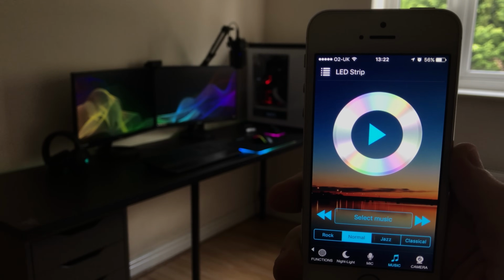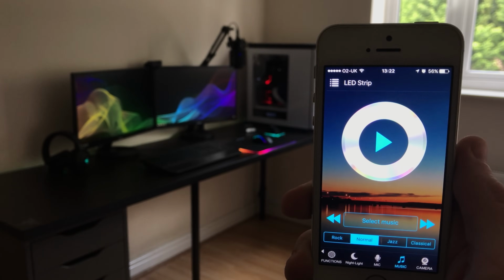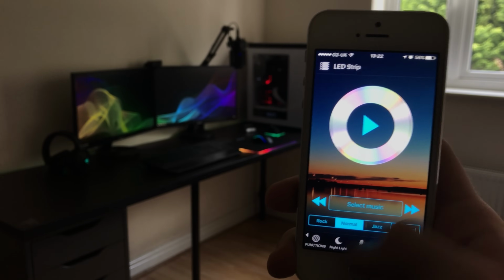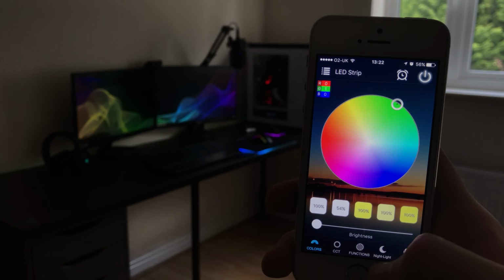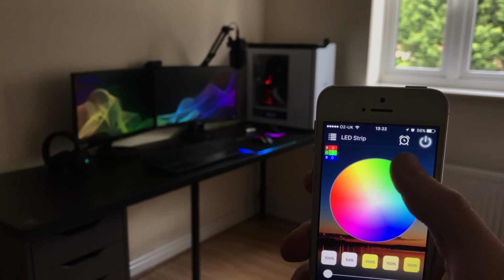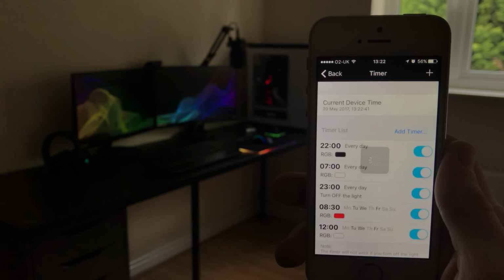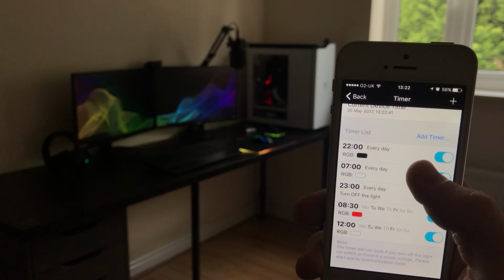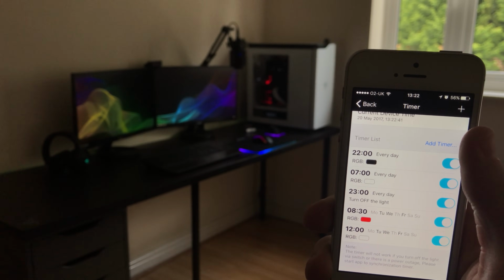We also have a music tab right here, where you can play music either from Spotify, I think, or just any music you've downloaded on your phone. So yeah, that's just a couple of the features that this app has. We also have a little timer button right here, which if you press, it will show you a bunch of timers that the app has. So, well, these I added myself, of course.